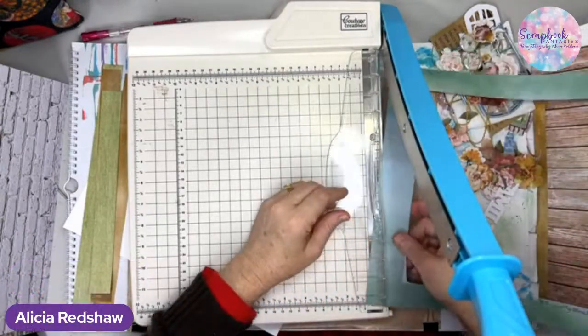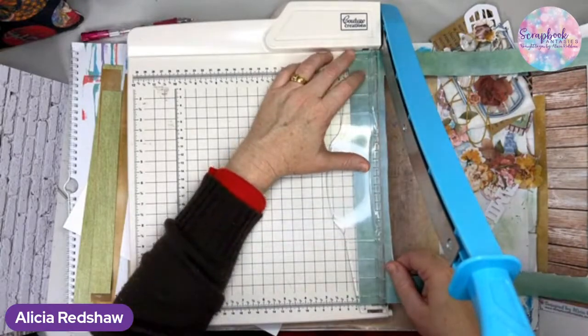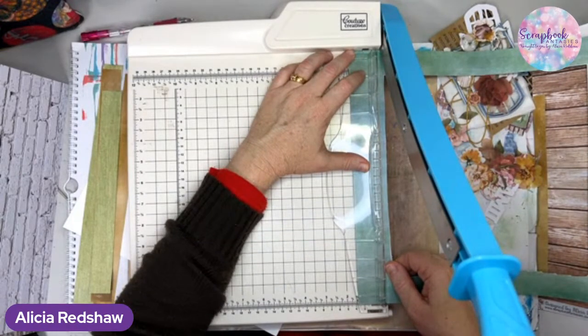Let's come back this way and see how wide we can get it so that we can do other widths. Let's do 1.5 inches of this side.